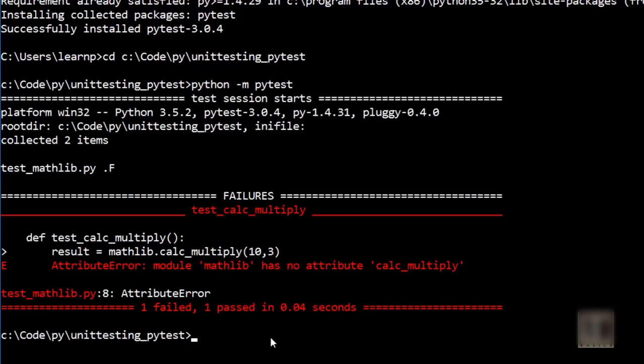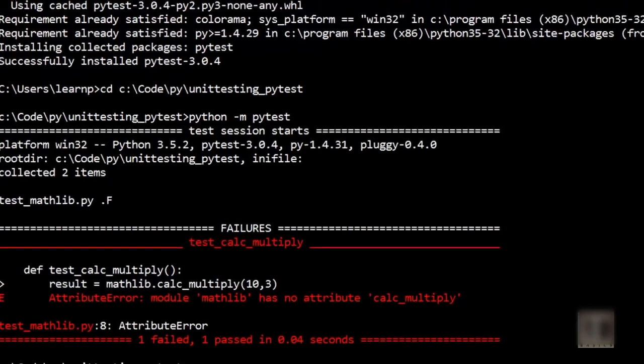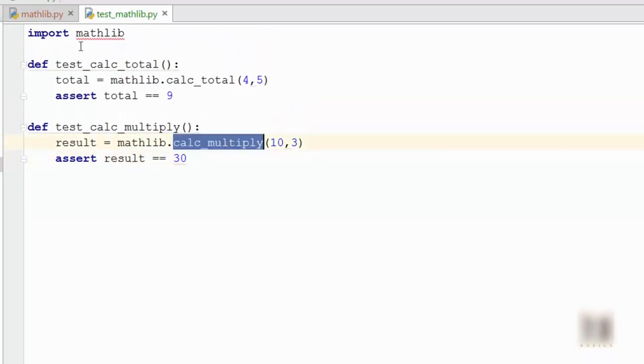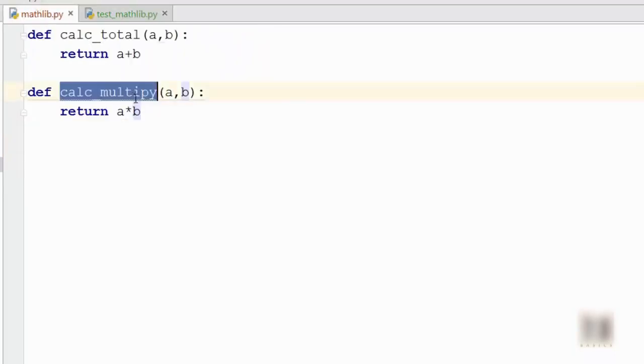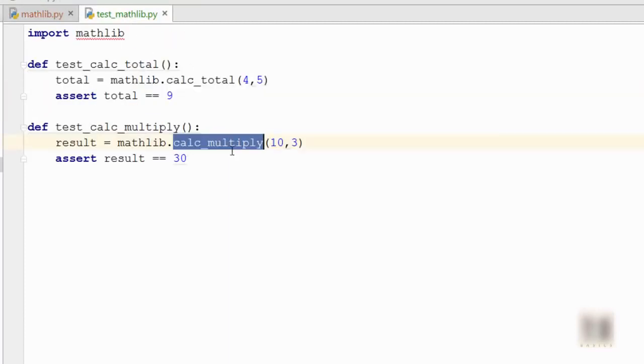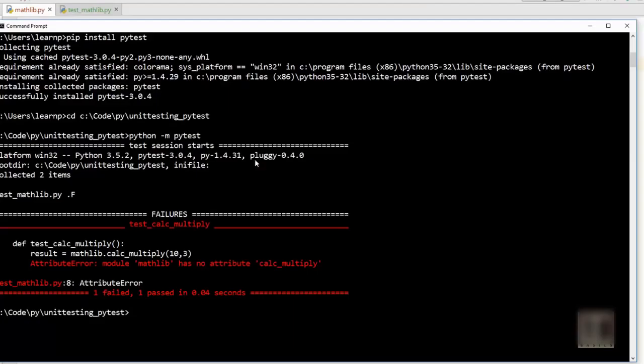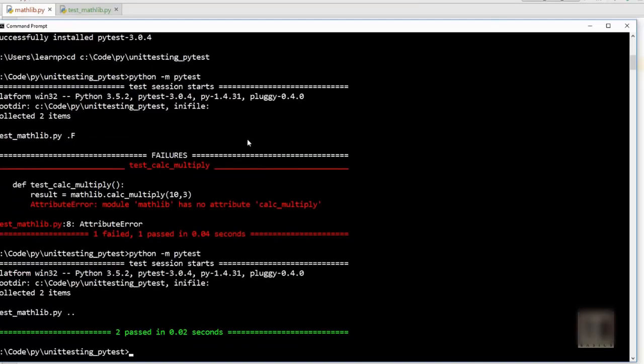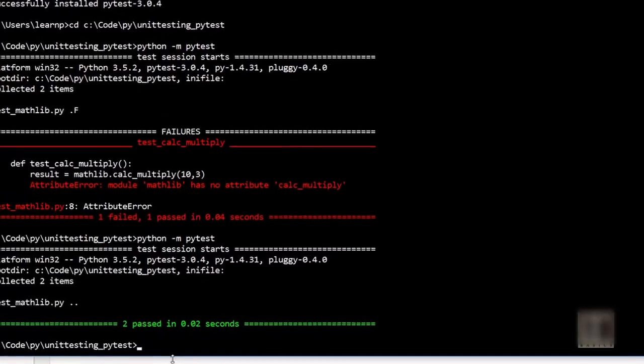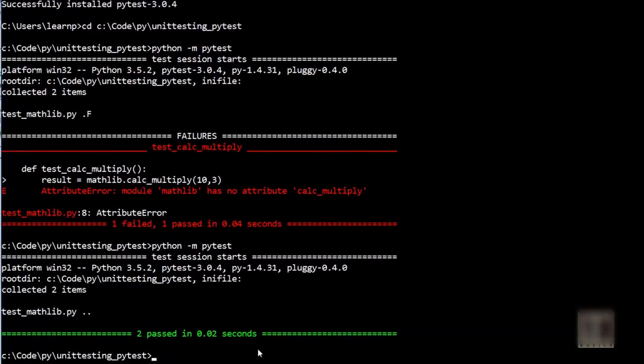Cool. So here it is saying mathlib has no attribute multiply. Maybe I have misspelled that function name here. It's calc multi, so I'm going to fix it. And if I run it again, see, it is saying that my two tests passed.